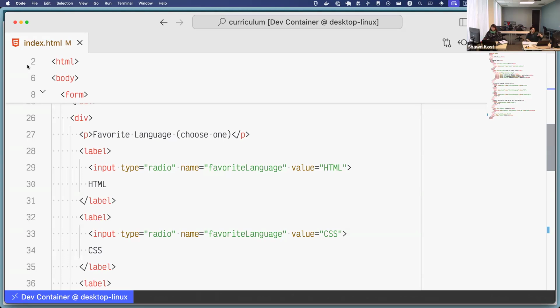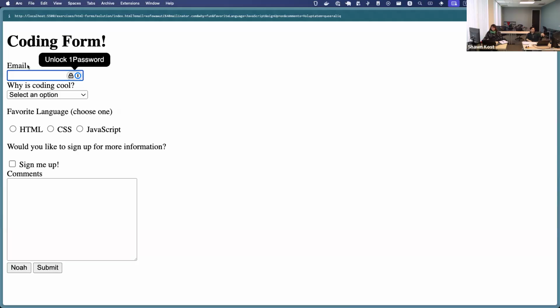When we look at the web page, for example, we have an email and we have this rectangular box for input. When I create a form, I start the form, then a label, and then put text in it: email. How do we create this box, the empty box?